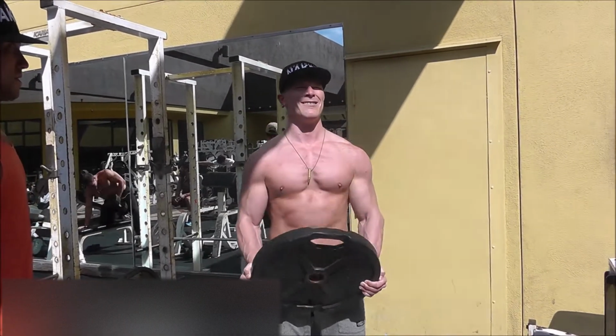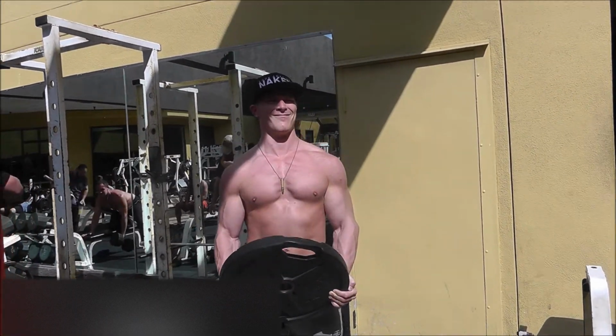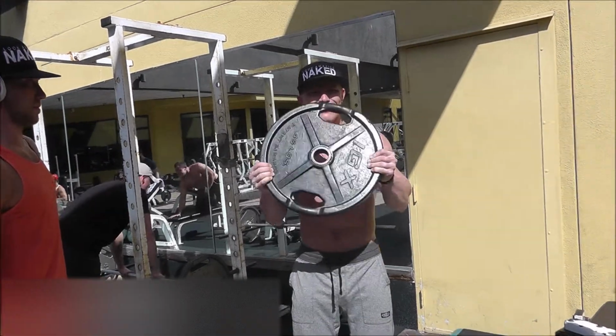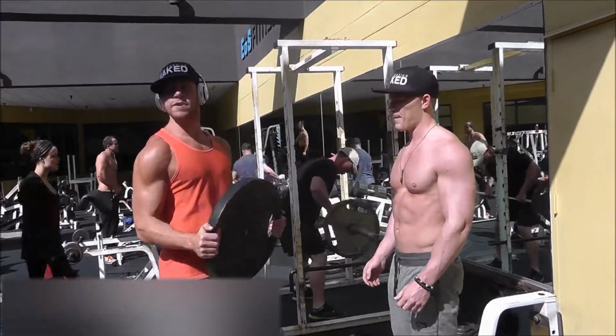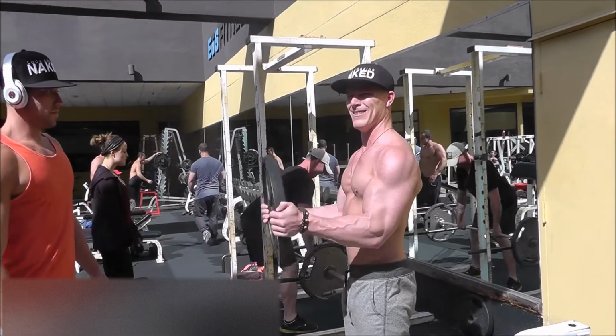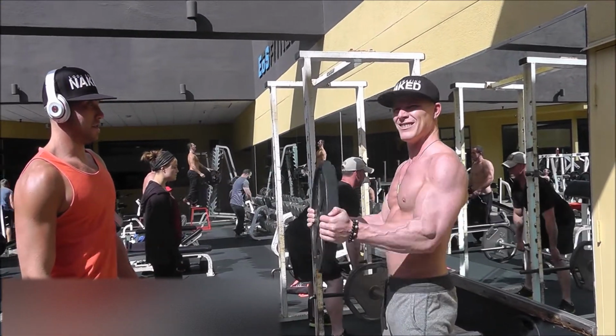And I usually do this with a partner. Me and my partner will do 10 reps each until one of us can't do anymore. As you see here, they're nice and slow, coming up, coming down. These burnout sets are so brutal at the end of a workout, but it's the best way to finish strong, kind of like a sprint to the finish line.